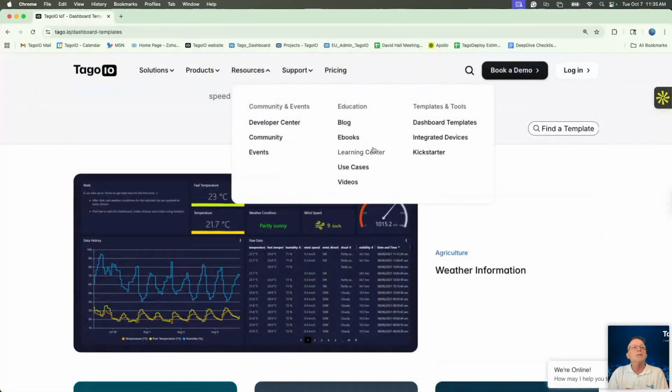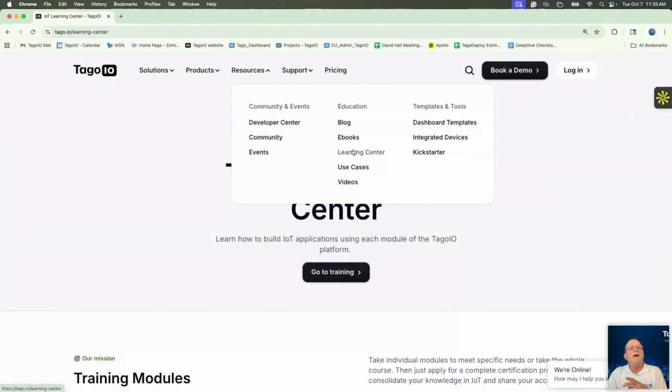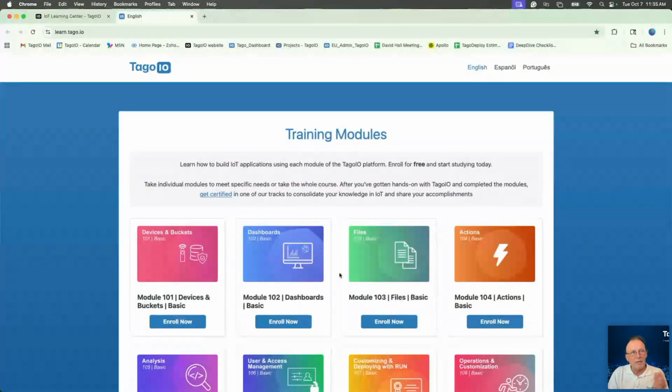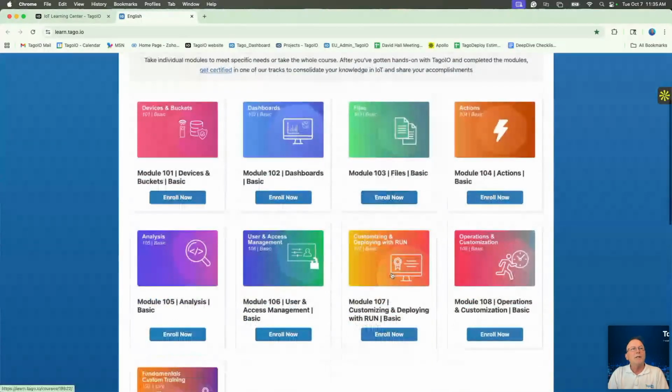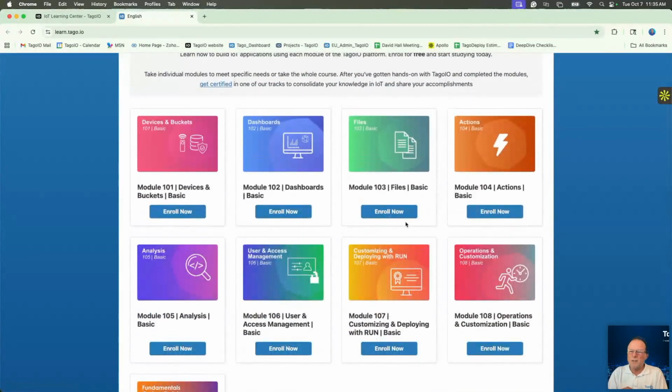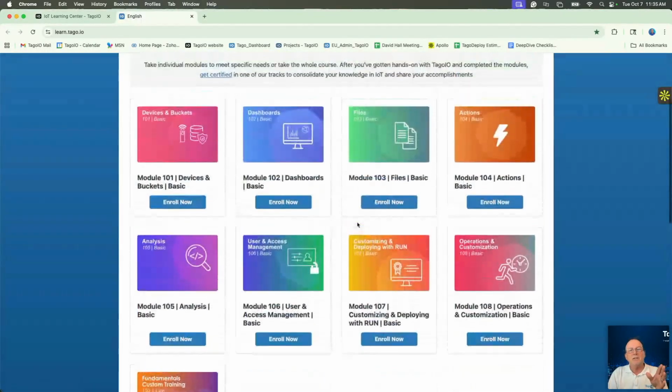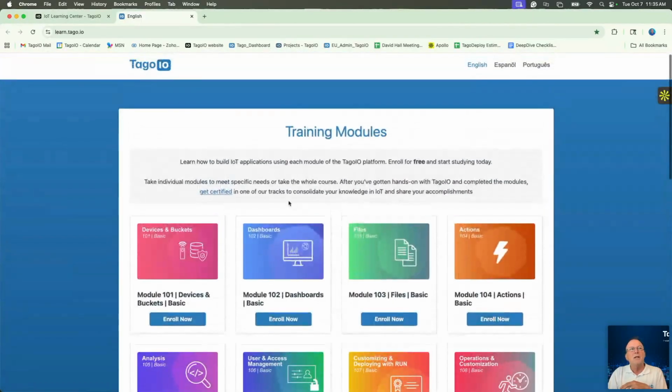Also in resources, don't let Tago intimidate you, everybody. We have a learning center, free to take, right? Templates are free. This is free to take. The 100 modules are more of the fundamentals, if you will. And the 200 modules is a little more advanced. But people that take this, and I could tell you from experience, get a jump start on Tago and just start taking off. No kidding. They just start taking off with Tago from taking these training modules.